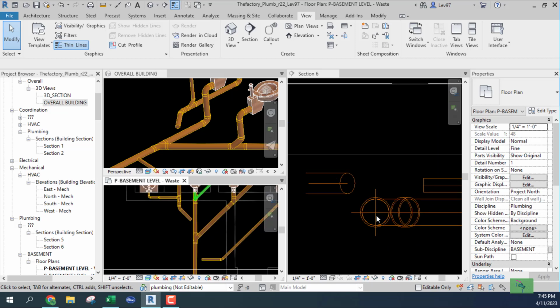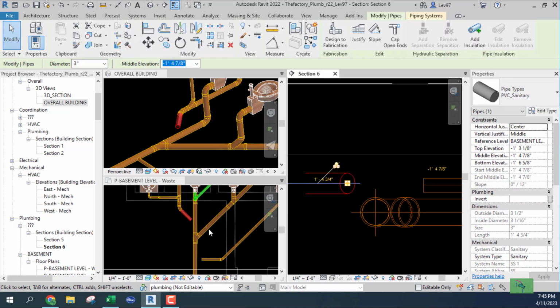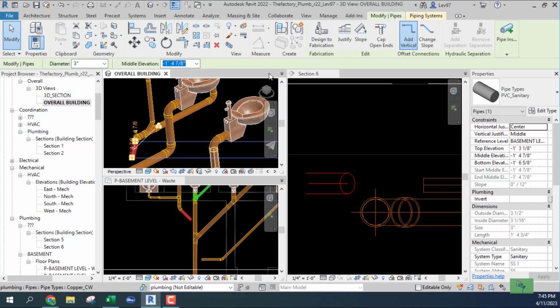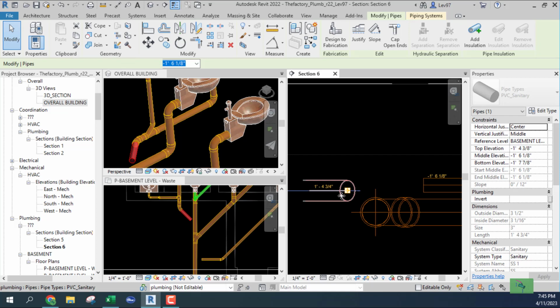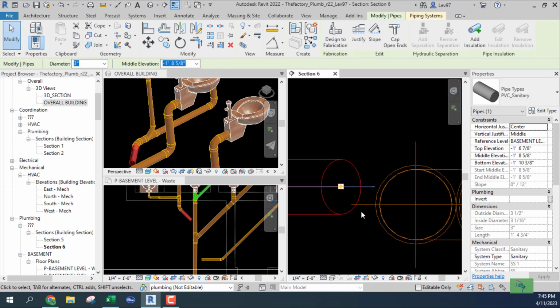So we have that, and I can bring this pipe down also, which is this pipe. Okay. So looking at our view here, this one's active, so I can't move this down. I have to make this view active in order to use my arrow key to bring that system of pipes down to match.